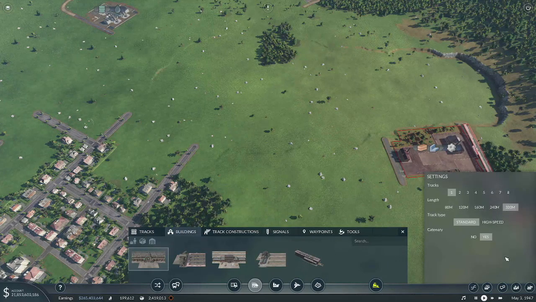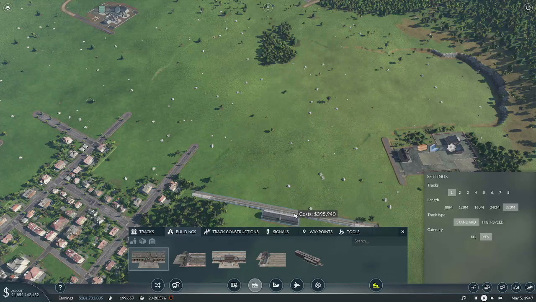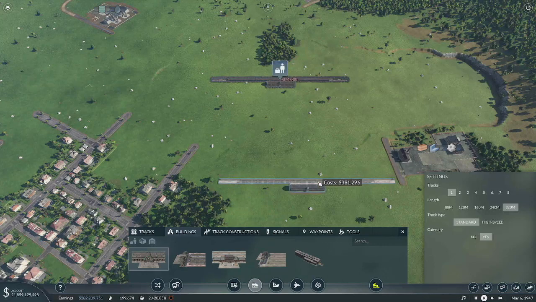Okay, let's go here. We are in the post-war, post-World War II period. We're not really up to needing high speed yet. I'm not going to put high speed on. I will put catenary on it because we are getting to the point where we're going to start getting electric locomotives soon. Okay, I am going to put it way out here, is what I'm going to do.